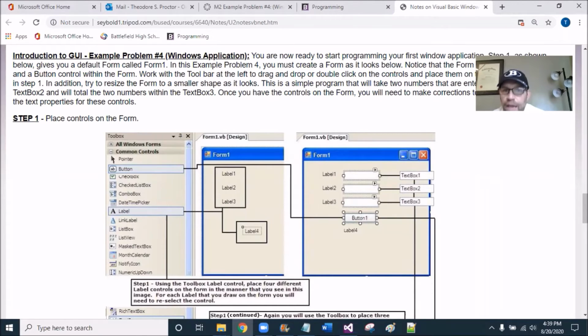When writing a window application, it is a 3-step process. Step 1, you're putting the controls on the form, and this is going to be a drag and drop process. Step 2 is changing the property names of the controls on the form, and then step 3 is writing the code.